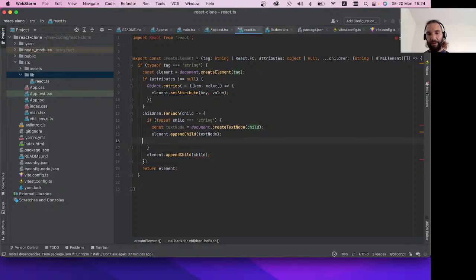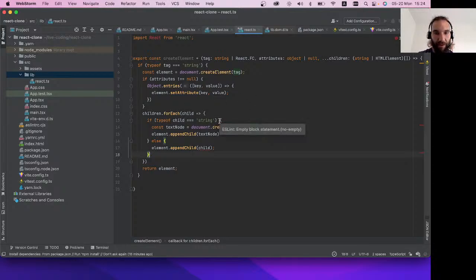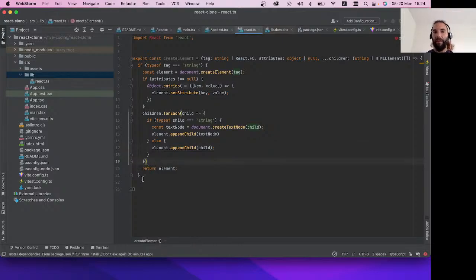And in the other case, we append the HTML element. Okay, let's see why you're complaining here. It makes no sense at all. Oh god, this lint is way late with the code. Okay, now we cover the case when it's a string.